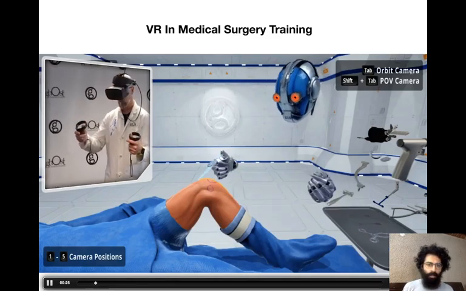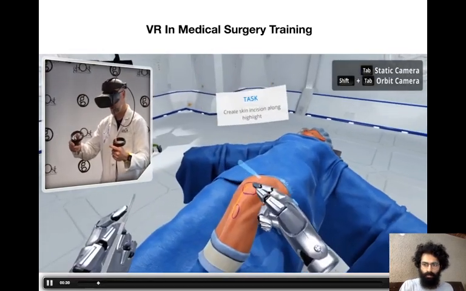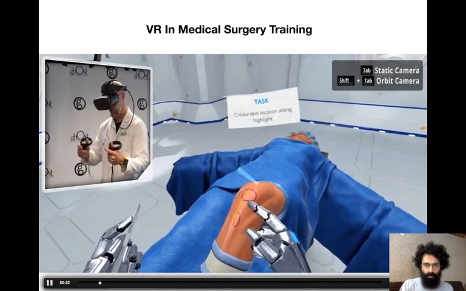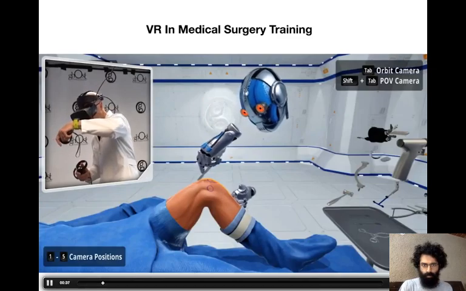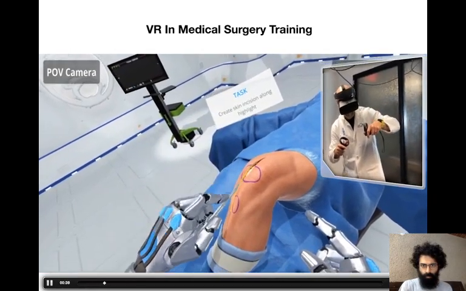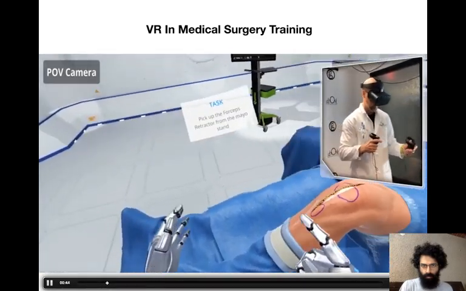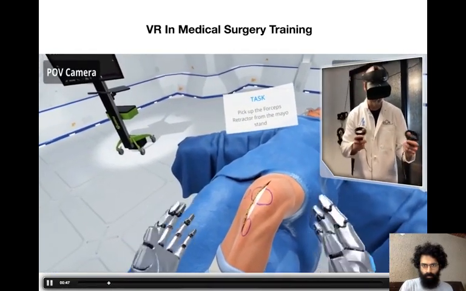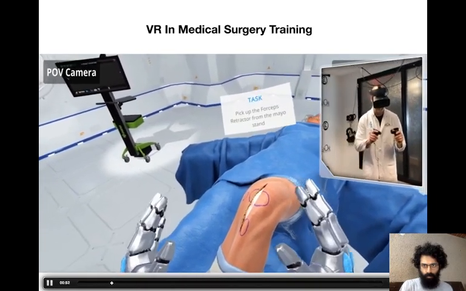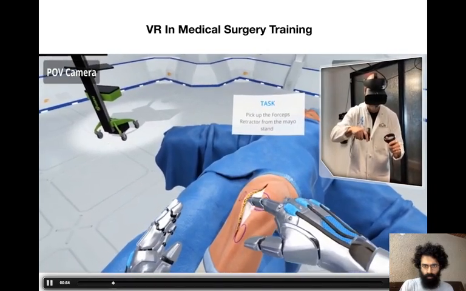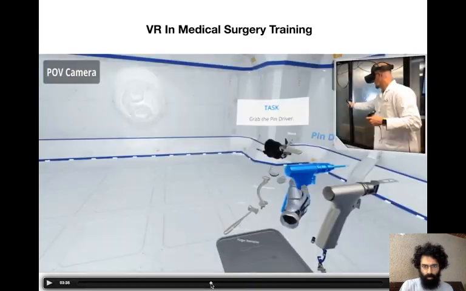Now medical universities in the world have started using experiences like this. I can actually see there's a highlight to help me know where to start my incision. It's also aligned on the midline of the patella to tell me where I should make this incision. So go ahead and do that. The scalpel makes the incision starting just above the patella. Okay, so we have the incision made. Now, one of the things we worked really hard on was to develop a soft tissue deformation system so that the user can interact with the skin and incision margins with their finger.